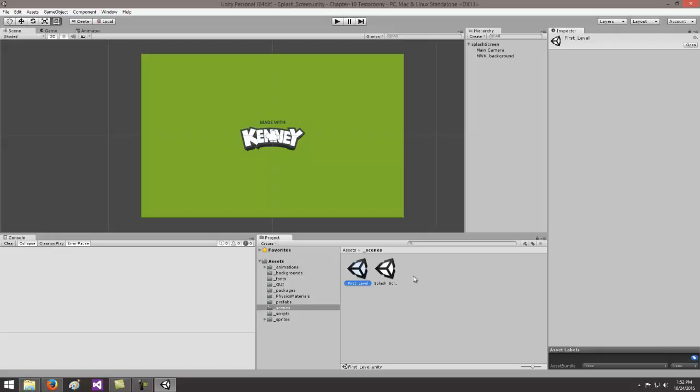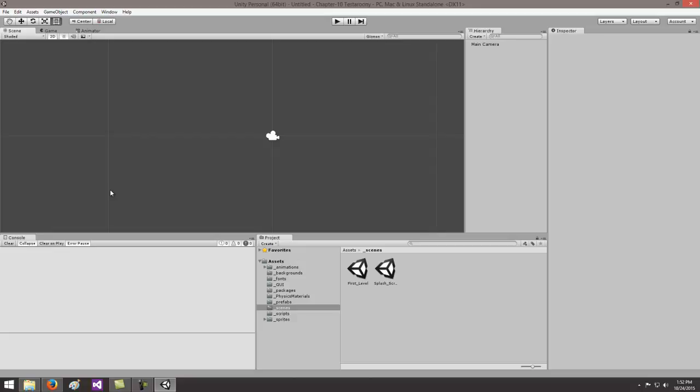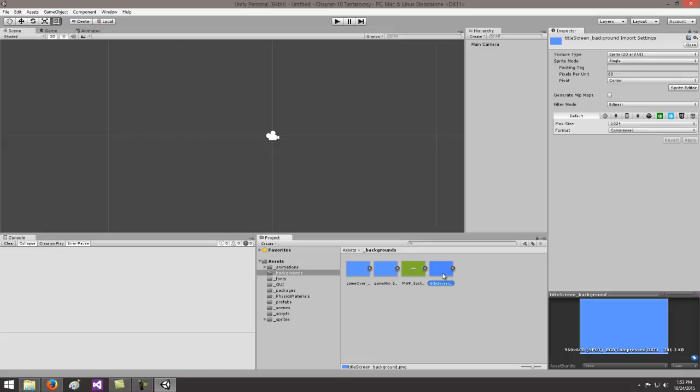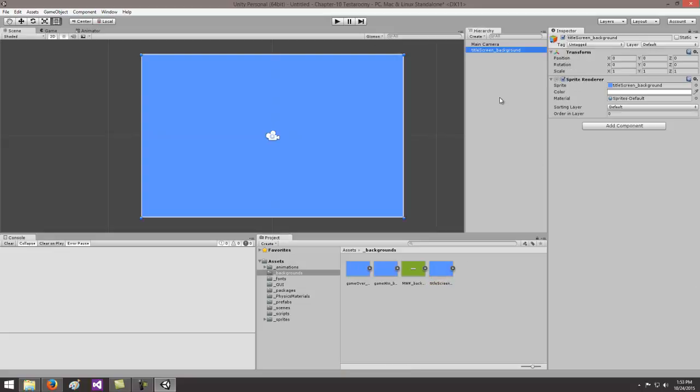Alright, so page 200, now title screen. So make a new scene. So remember what the shortcut was for making a new scene? Control N. So Control N, got me a new scene. Alright, from the project browser, open the backgrounds folder, select the title screen background. So background folder, and title screen background, and drag it to the hierarchy, and make certain its transforms are all 0. So 0, 0, 0. Hooray, I'm all good.